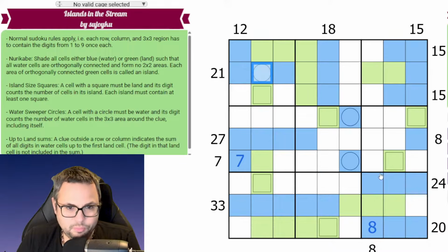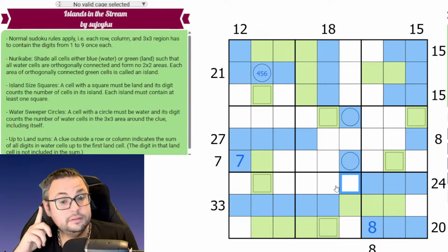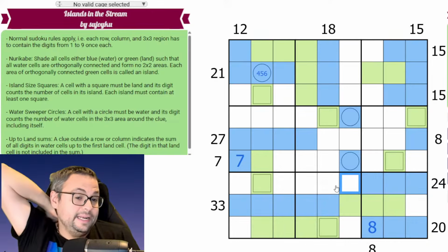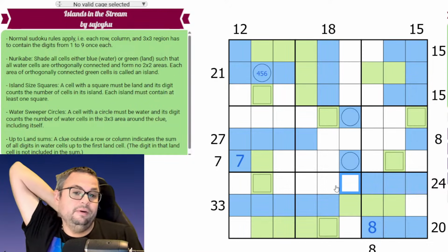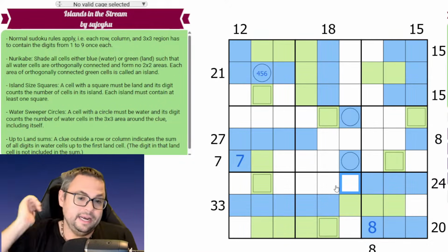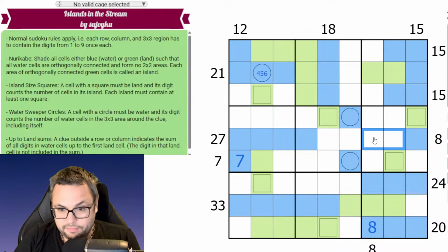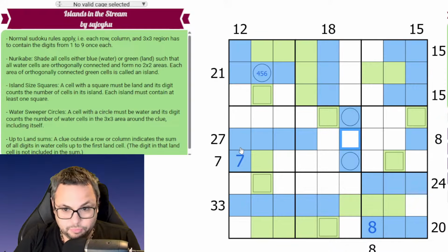Let's see. This water sweeper clue is certainly 4, 5, or 6. 6 with... Oh, it can't actually, if you actually look at it... Oh, it could be 4 if those are an 8, 9 pair. Never mind. I know one of these two is land for what it's worth.